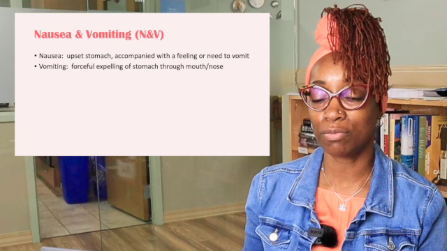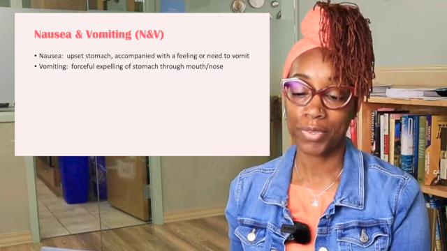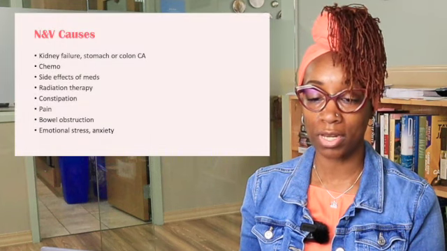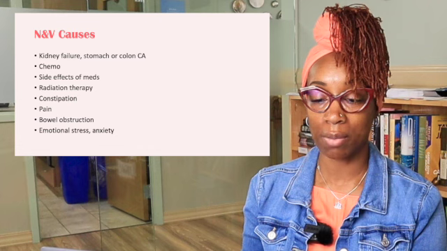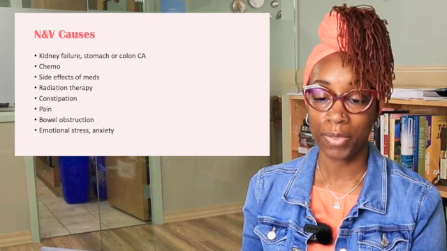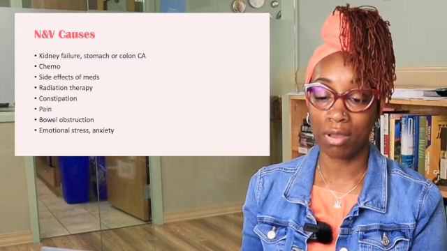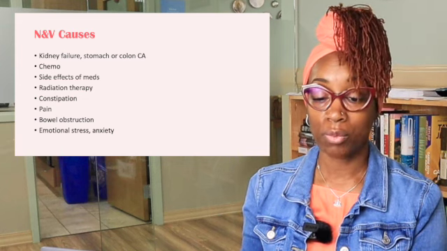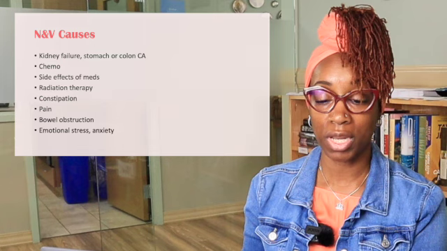Nausea is like just this upset stomach that's accompanied by a feeling of or a need to vomit. And vomiting is forceful expelling of stomach contents through the mouth or nose. This can be caused due to a variety of things that are listed here. I'll just point out a few of the most common ones that we usually will see. Again, if it's a cancer patient that maybe just completed chemo, that could be a side effect of the chemo, side effects of medications. Big one would be constipation. If they've really been constipated for a while, you may see the nausea and vomiting.